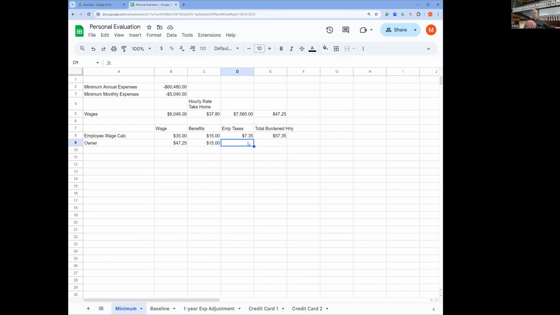If that's not the case, if you're a single owner LLC, then you don't necessarily have to put employment tax on. It'll be treated more as just an income. And so you'd be going straight with 47.25. If you don't have benefits, obviously take this off. But I'm going to presume that you were an employee to your company. All right. And yes, CEOs can be employees to their company. So let's go ahead and just presume that this is the case.